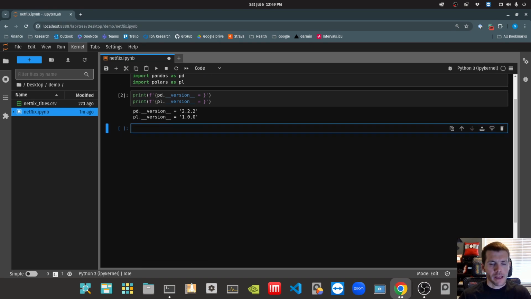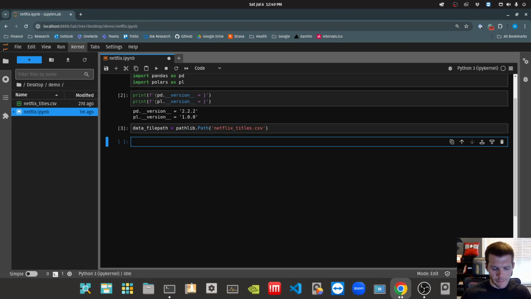All right, so let's take a real quick look at our data. I'm going to make a data file path, and that's going to be pathlib.Path, and I'm going to point that to that Netflix titles CSV. And then let me read this in really quickly with pandas. Just print maybe the first 5 rows, because what we're going to do is define some questions.